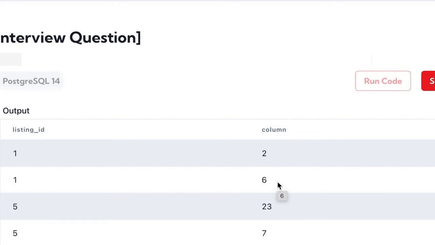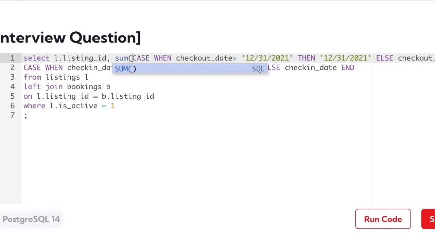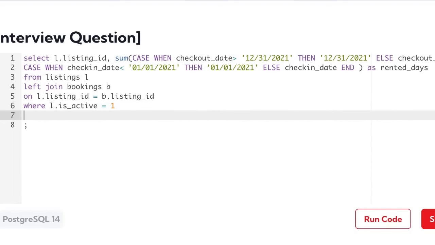Some of the listing IDs have more than one transaction, so I am summing it up. Let me do that. Sum of the rented days. I am aliasing it as rented_days. I am grouping it based on listing ID.